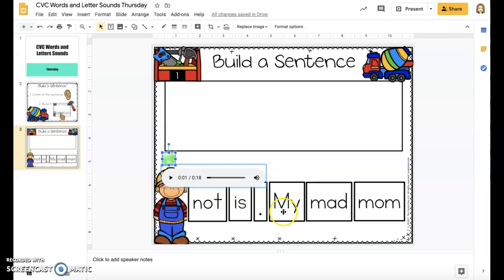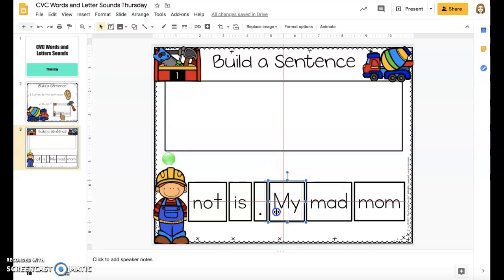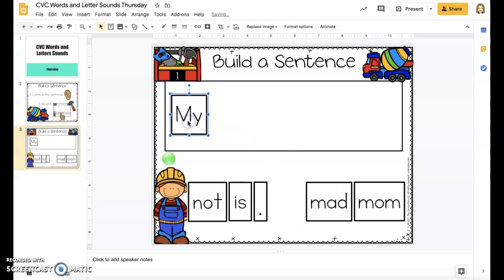If you need to hear it again, you can click the play button as many times as you want. But the whole point is that now you're going to take that sentence and you're going to move these cards into the top to build your sentence. So the sentence was my mom. So I need to figure out which one of these words says my. And even if you don't know how to spell the word my, looking at this box over here, it has a capital in it, so I definitely know, regardless, this is the beginning of my sentence because there's a capital in the beginning. So this is the word my, and the sentence is my mom.